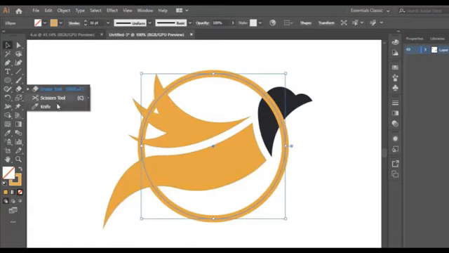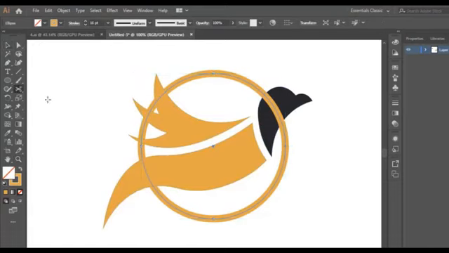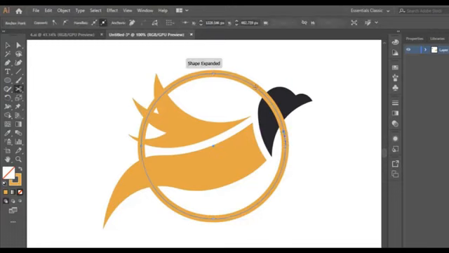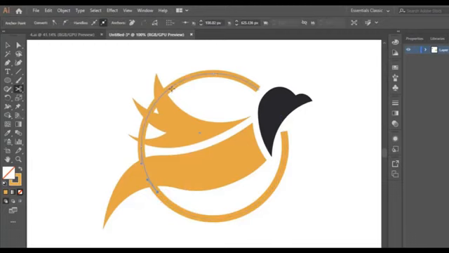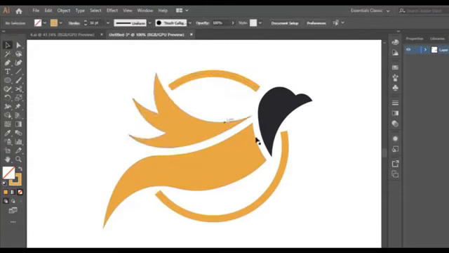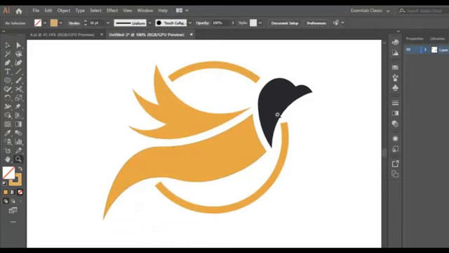And now I'm gonna need to crop the circle with the scissors tool. I select this part right here. Then I click delete from the keyboard and here we are, we just crop this part. We put the first dot right here. Then we go all the way here, place the second dot, click delete from the keyboard and it will be deleted like this. And here we are, this is our design so far.